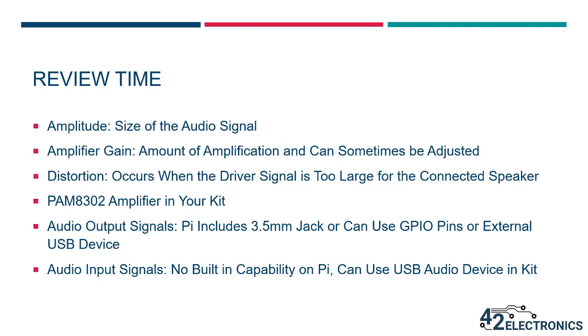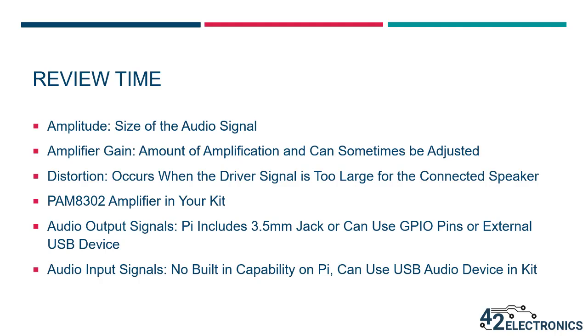And then in this video, we switched gears to look at audio output and input hardware. Your Pi includes a 3.5mm headphone jack that can be used to output audio signals. If you're planning on attaching your Pi to a TV or computer monitor that has built-in speakers, audio output is also available using the HDMI connection. And remember, most computer monitors do not have built-in speakers.